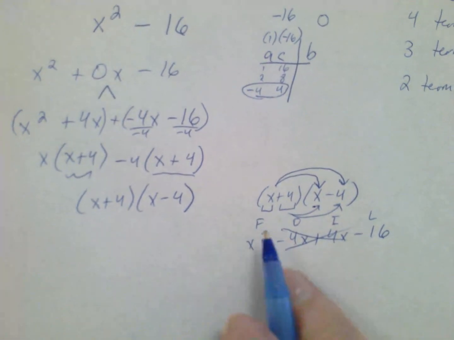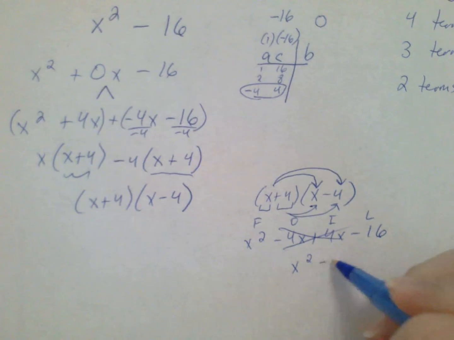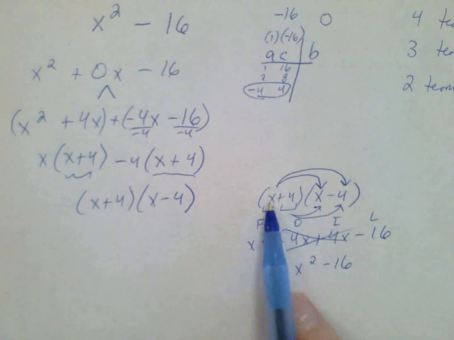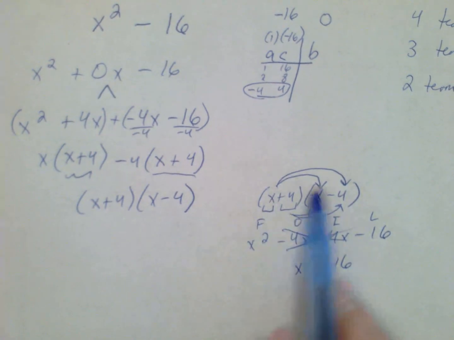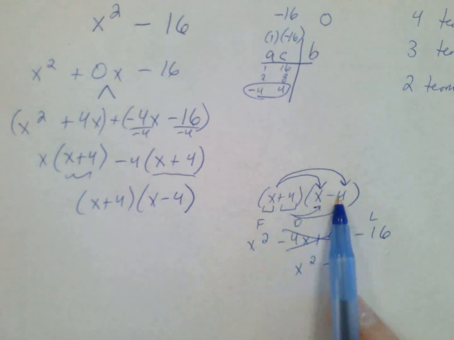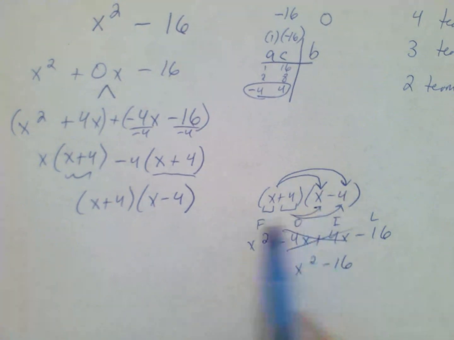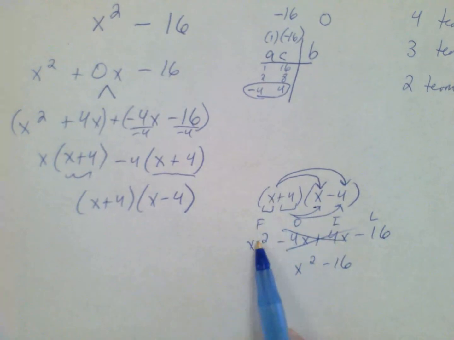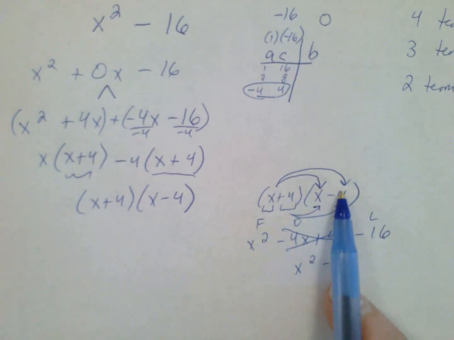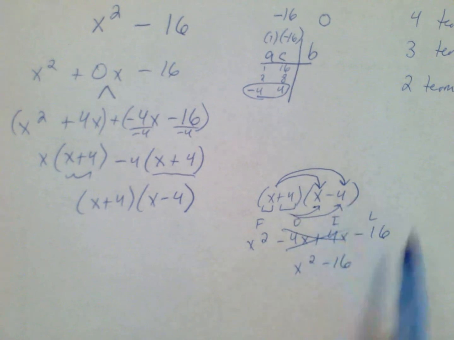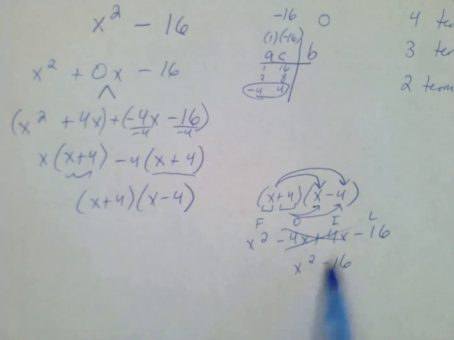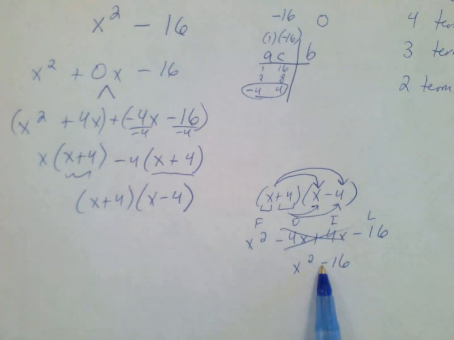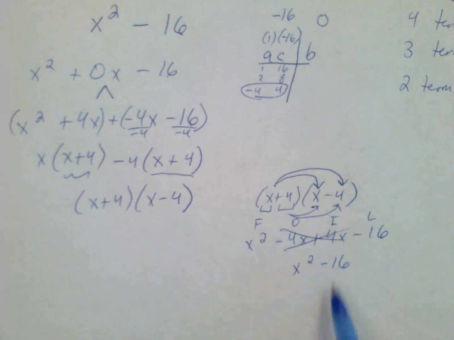Oi, they disappeared. So I have x squared minus 16. If you have basically the same terms, but you just change the sign on one of them, this positive 4x and this negative 4x are just going to cancel each other out. And then, of course, x times x is x squared. 4 times 4, you're just taking 4 times itself, squared. And because this sign was negative, you have a positive and a negative. Positive times a negative is a negative.